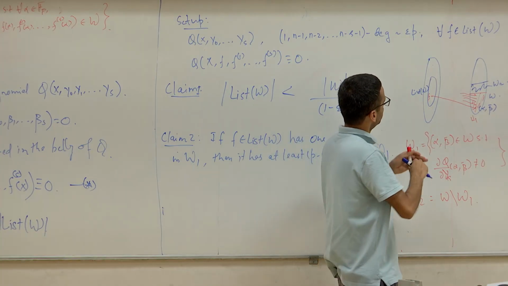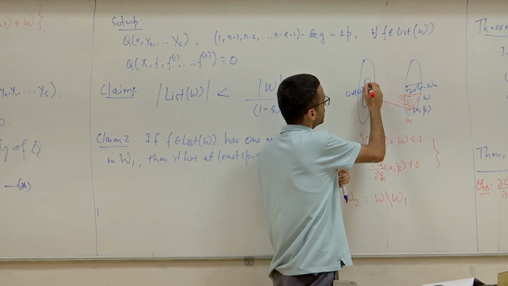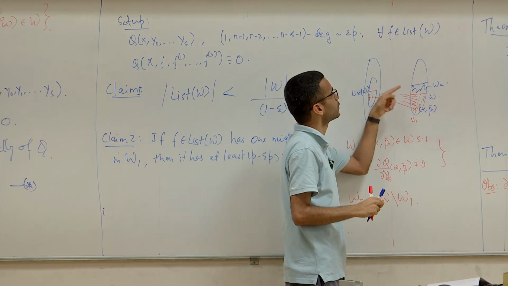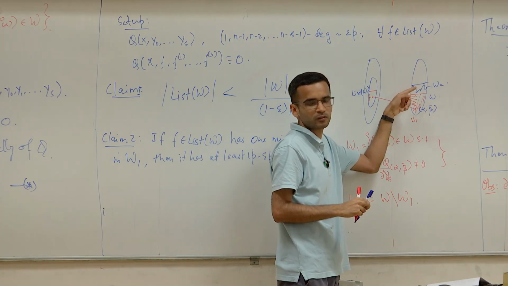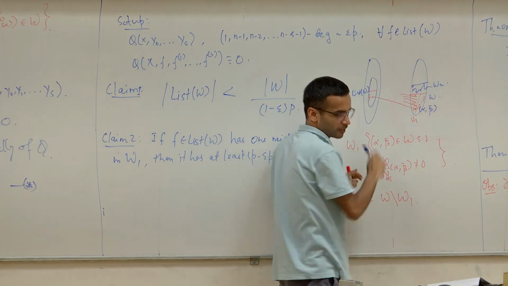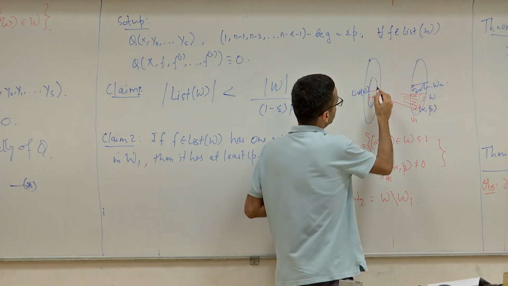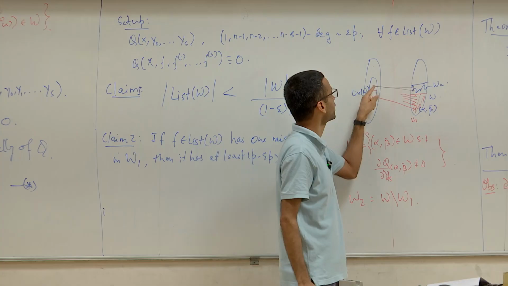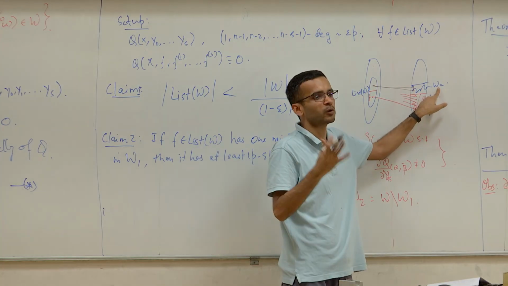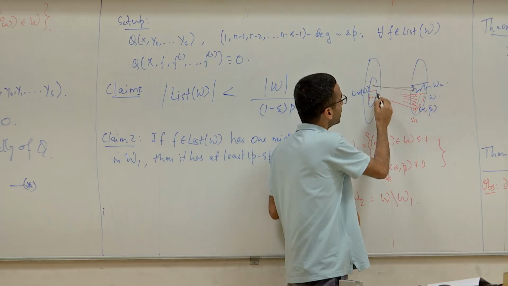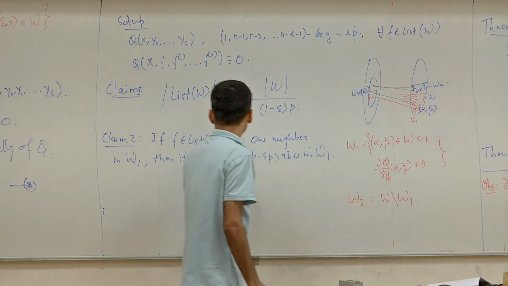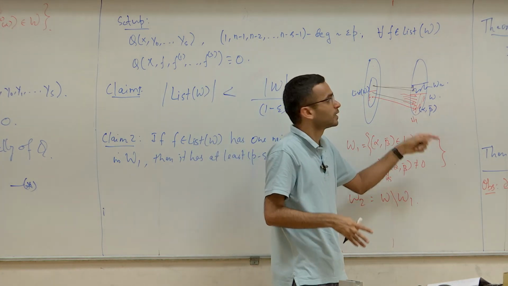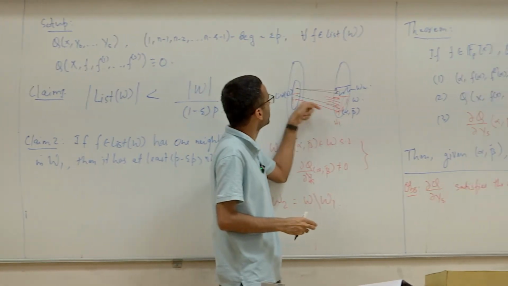The list of W can also be partitioned into two parts. There are polynomials here that see somebody in W1 and there are polynomials whose entire neighborhood is contained inside W2. So they see nobody here. These are vertices whose entire neighborhood is contained inside W2, so these are polynomials that are actually contained in list of W2. And then there are polynomials that have at least one neighbor here. And this claim is telling us that if you have one neighbor here, you have many neighbors here. And this theorem is telling us that we can use any of these edges to recover the polynomial.